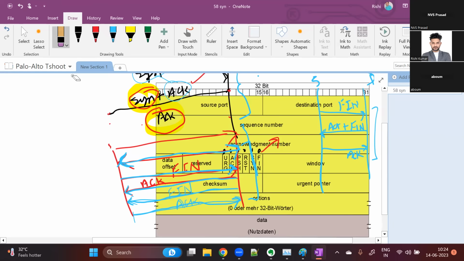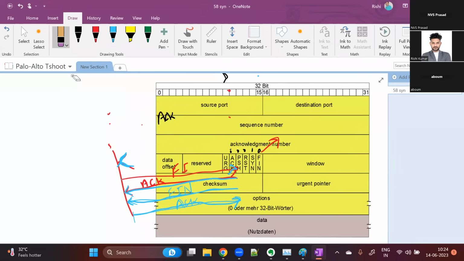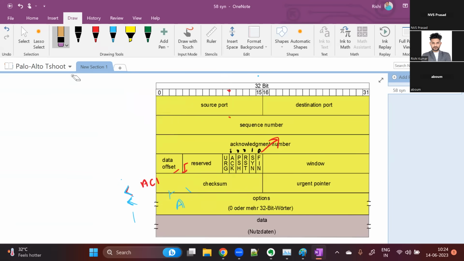Now, any doubt on FIN and acknowledgement so far? No, I believe I learned this a long time ago. I cannot recall, we used to call something like teardown. I don't know if that relates to what you just said, when the communication is torn down. Yes, teardown means you are terminating the session. In some books or articles you will see different terms. Teardown or closing a connection, these are synonyms of each other.